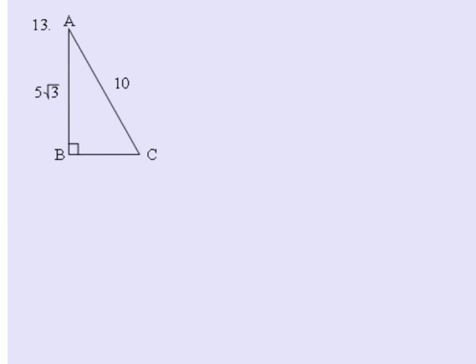Okay, in this problem, again, we're still trying to find angle A, which is the top angle here. In this triangle, we are given the adjacent leg, which is 5 root 3, and 10, since 10 is across from the 90 degree angle, that's the hypotenuse. So this time we are working with cosine. Cosine is equal to adjacent over hypotenuse. So I am going to go ahead and write my trig function: cosine of angle A equals 5 root 3 over 10.